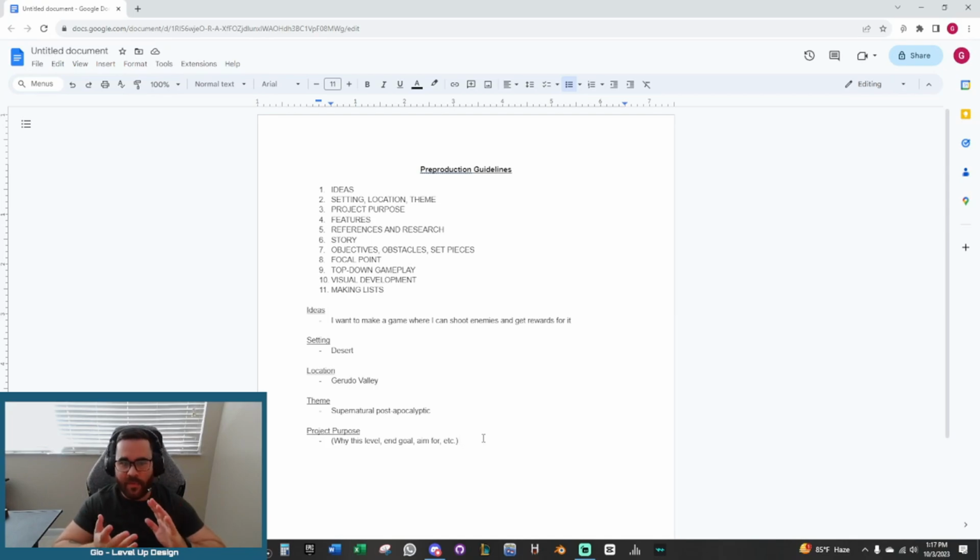And that could be like different things, right? So a simple way of saying it, you just want to make an environment, right? You want to make an area to show off your, let's say, open world skills, right? Open world composition skills. Cool, that's fine. You can even say that you just want to win a contest, right? Or you could even say that you want to give an irrational fear to pufferfish, right? That's why you want to make this level.